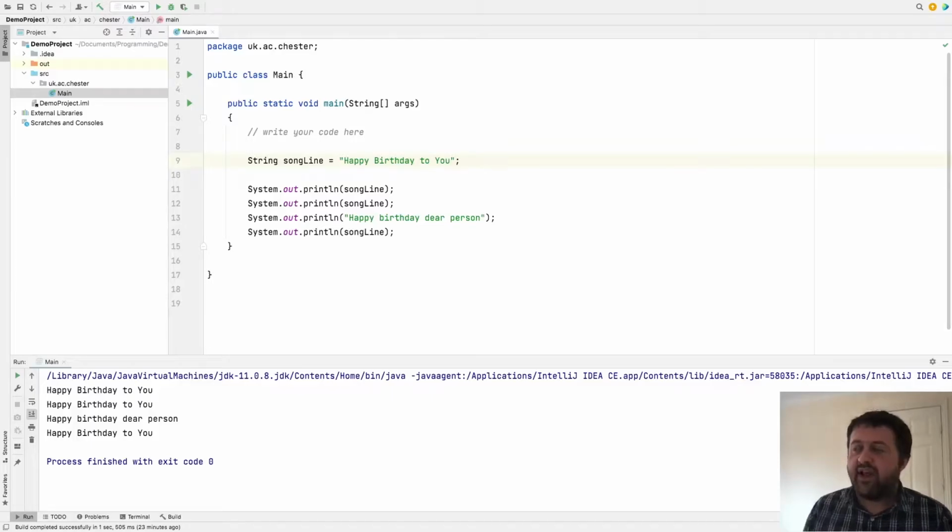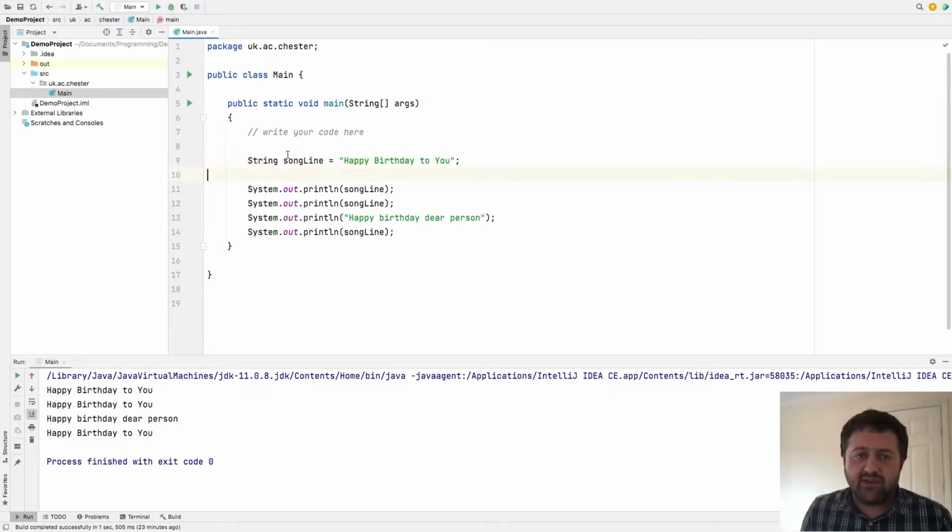We're now going to look at concatenating, or putting together, strings. So you'll notice in the code that we've got at the moment, we currently print out 4 times. And actually what we might decide we want to do is to put all of the lines of the song together in one go. Okay, so there's various different ways we can do that.